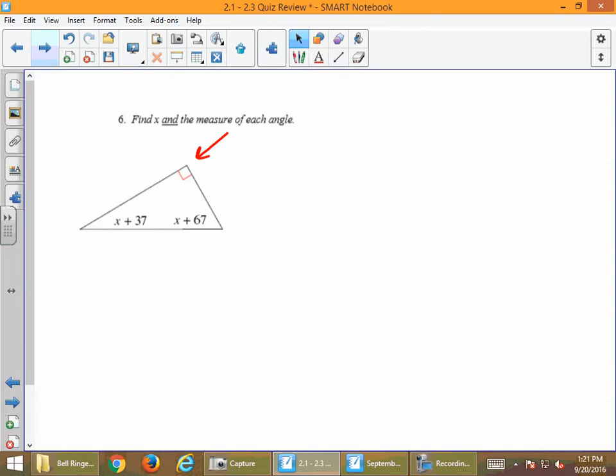Let's get it set up. Think about what all the angles of a triangle are. Is it inside or outside? Okay, what does that mean? It's just going to add up to 180. Yes, flip that equation.